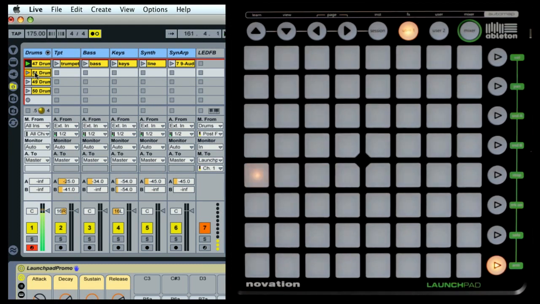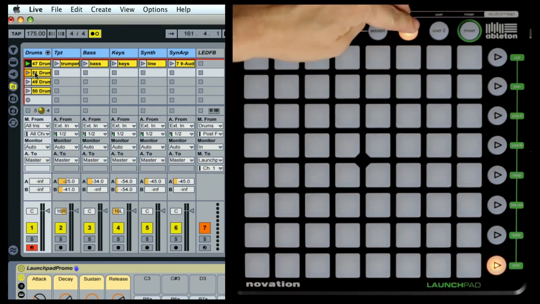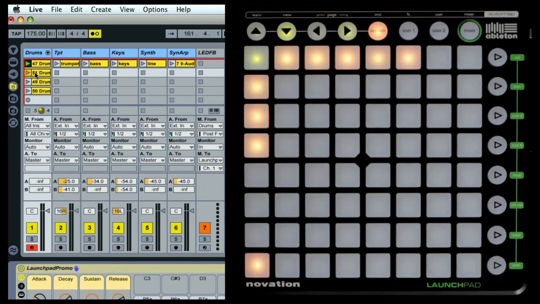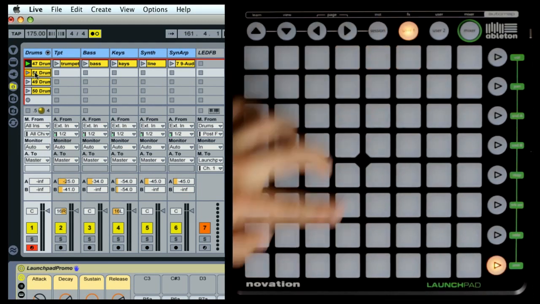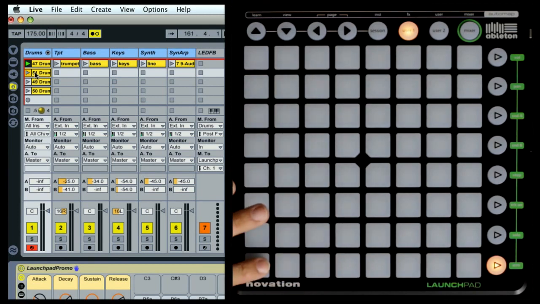Okay, so now we've recorded a drum part. And you can see the lights coming back, and where all of that actually is in this clip here. So it's a bit of a hassle sometimes having to go between user 1 and session mode when you want to just do a performance by playing lots of drums. So I'm actually going to learn these 4 clips into user 1 mode onto these buttons down here to save me having to switch modes all the time.